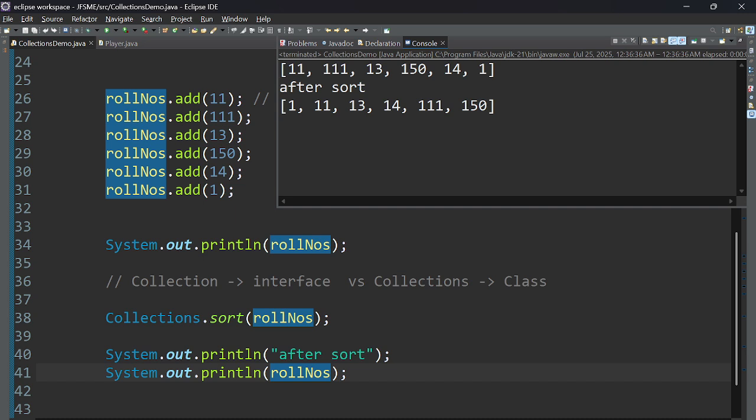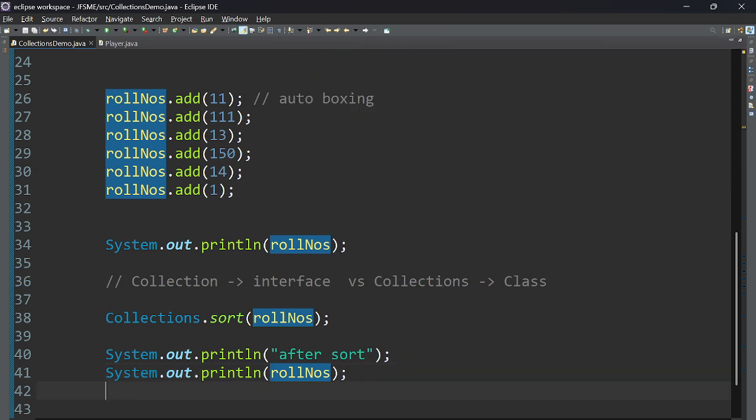So you can see that this is how it was before. It was ordered, it maintained the order in which the elements were added. Now after sorting, I have sorted it in ascending order. So by default it does that. Collections.sort function is used to sort the collections. So the default order of sorting is ascending order. You can also perform a reverse order sort. So you can sort it in reverse order as well.